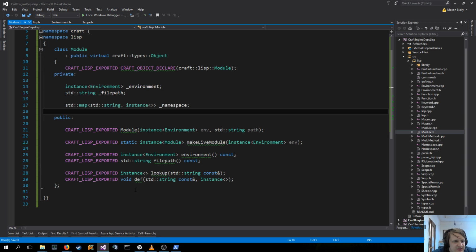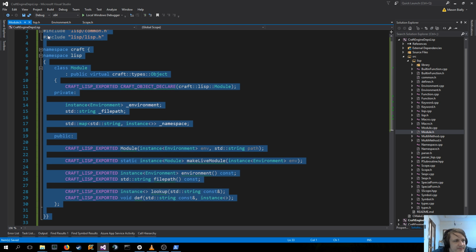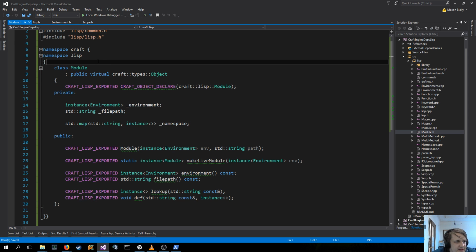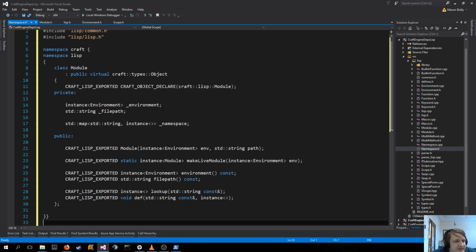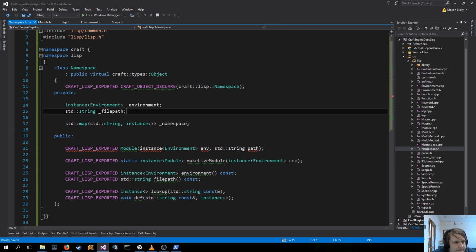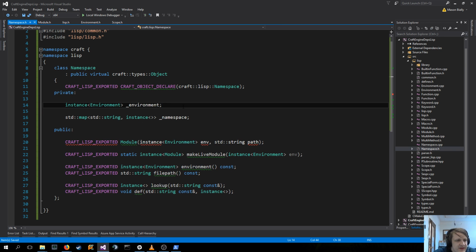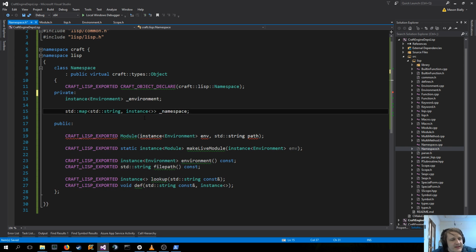So that looks pretty much like a scope, which was sort of my intention, because it's going to share an interface with scope in the near future. And so the namespace, this is the more interesting one, because this one is going to have a parent environment, does not have a file path. So the namespaces are going to know where it's getting its definitions from.